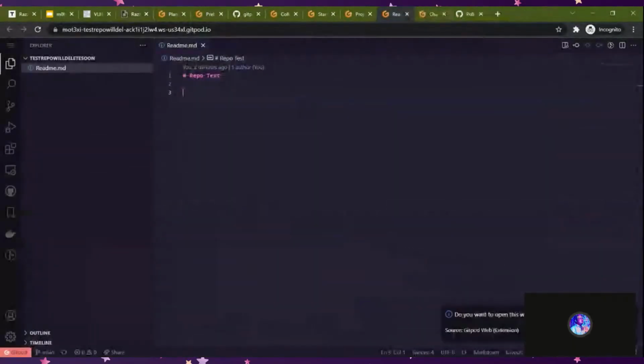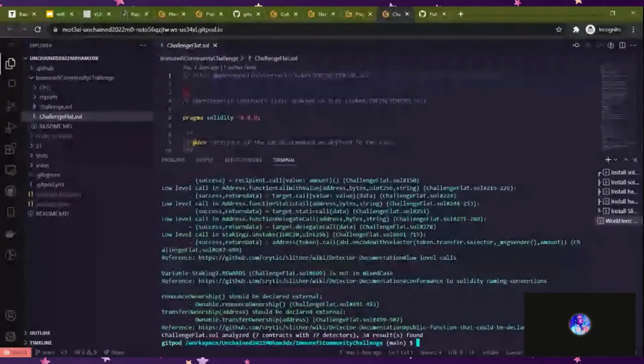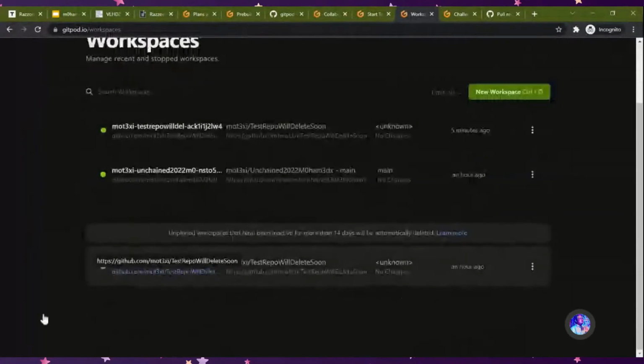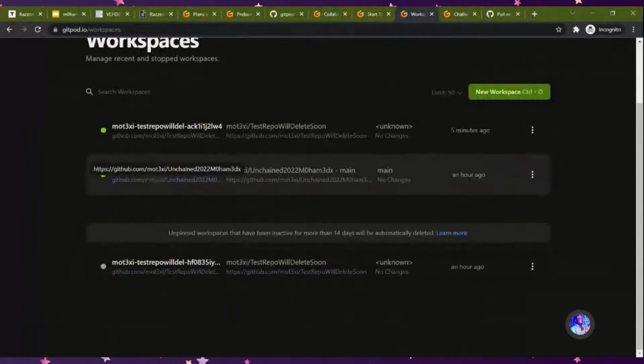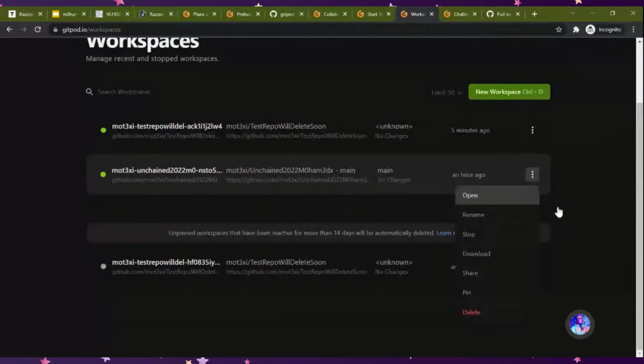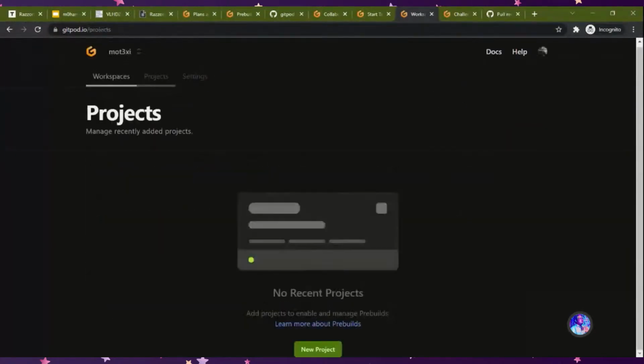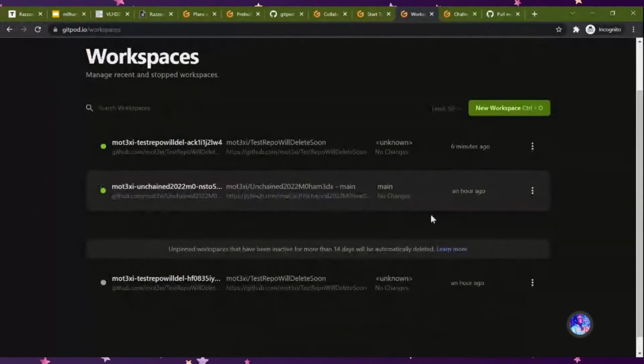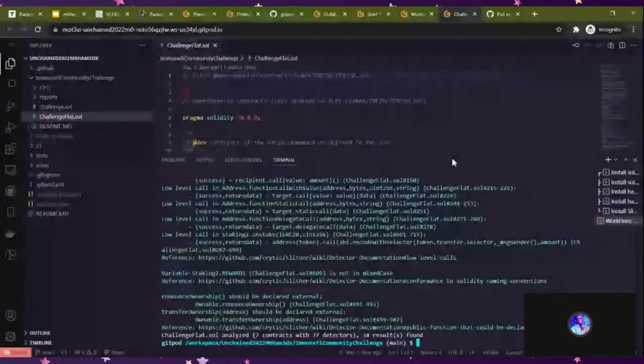I'm going to close this instance. Okay, here we have it running. So all I did was, in my workspace, I have it prepared. You can see here, UnChained 2022. I've prepared this for this particular conference talk. And I just right click on it and click on open. And then it's right over here ready for me to use. So here we have the actual, now it's installed. I have Slither running over here.